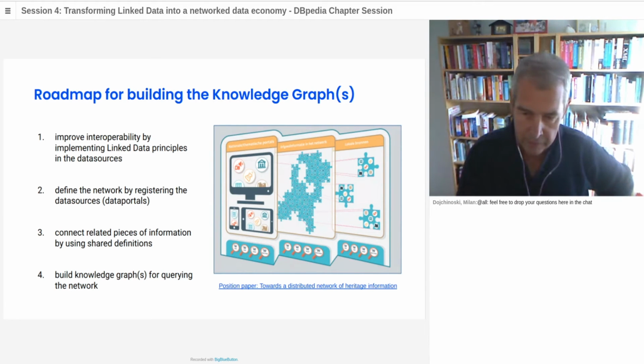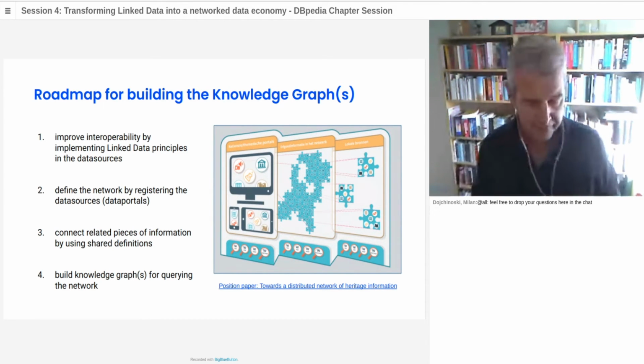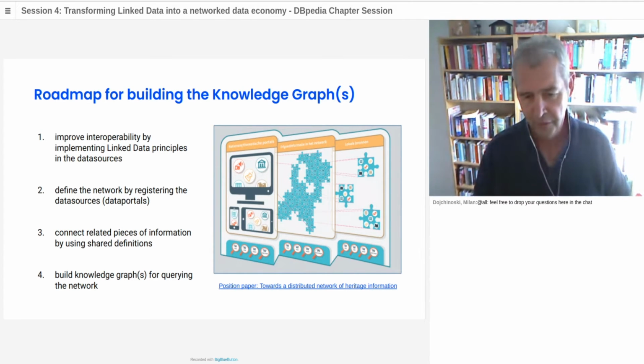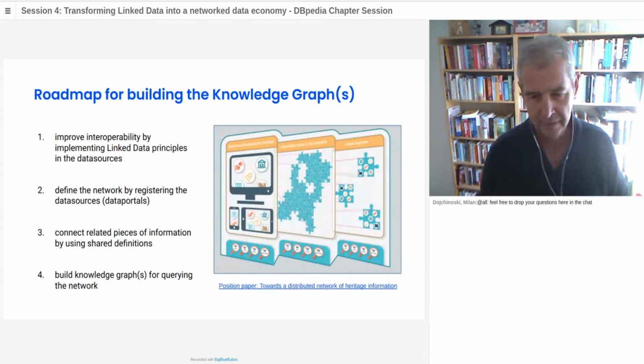Another step, and that's what I'm going to show a little bit more about, is creating the relations in the data. Of course, the relations are often already in the data, only they are not made clear in a standardized way. And that's the idea of going from strings to URIs. Based on these actions, we think that we can start building the knowledge graph for digital heritage based on the work we are doing at the moment. And so we were really interested in doing this experiment with DBpedia to see if we can already make a start on creating a knowledge graph in that way.